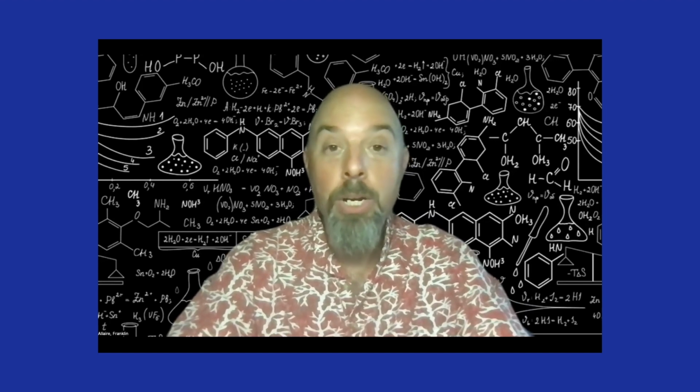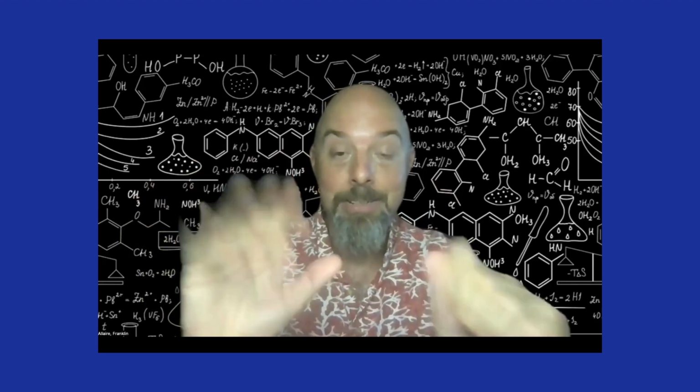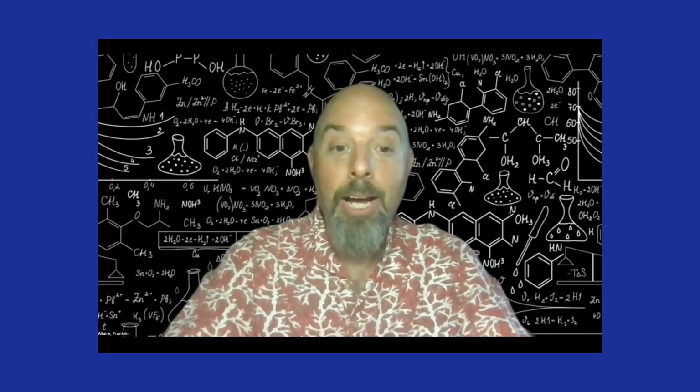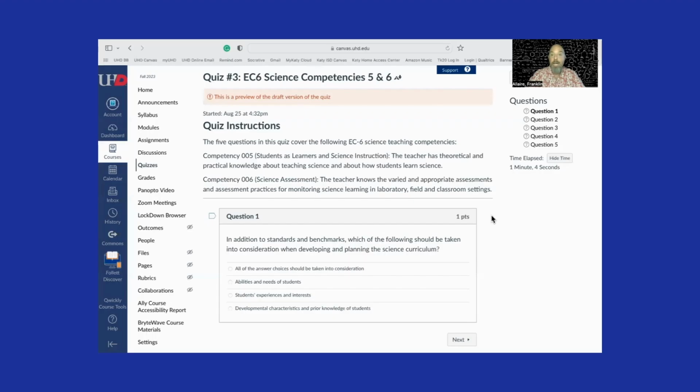And in this video, we're going to review the 5 questions that make up quiz number 3, which focuses on Science Teaching Competencies 5 and 6. So just like the other quizzes thus far, this quiz consists of 5 multiple choice questions written in a style similar to what you're going to see in the science portion of the EC6 certification exam. Again, this particular quiz covers Science Teaching Competencies 5 and 6.